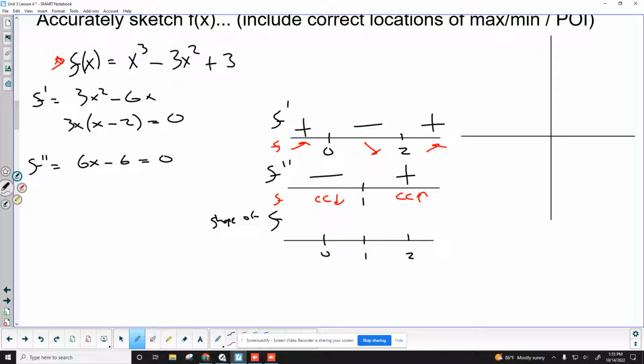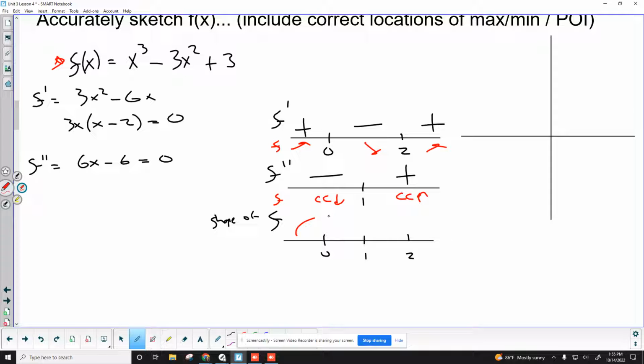Now, somebody asked me earlier, do I have to memorize these shapes? I don't want to say you're memorizing them. You should understand. Going up, there's two ways to go up. You could go up and curve up, or you could go up and curve down. There's two ways to go down. I mean, you can go down without curving. That's one way, actually. So there's three ways. You go down, curve up, or you could go down and curve down. So hopefully it's not like memorized. You just kind of know.